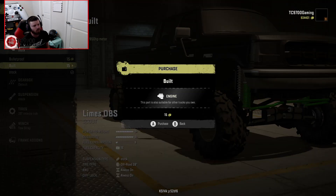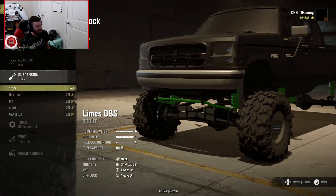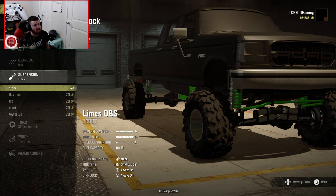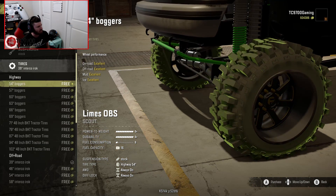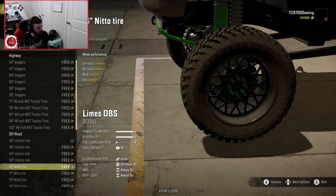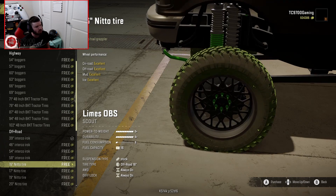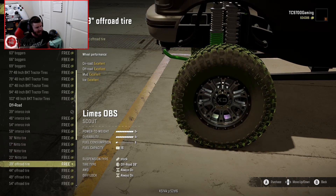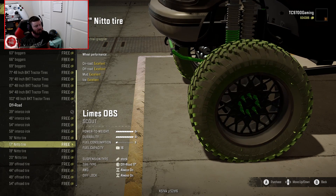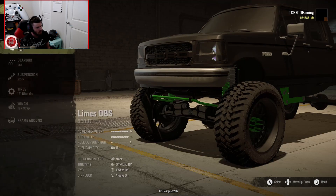This is the street truck. It's getting the 950 horsepower bulletproof engine and the fast transmission. Suspension-wise, since this is a street truck, it's getting the stock suspension. Tires-wise, we could go with a set of Interco IROCs on Deep Dish Fuels, but we're going to go with the Nittos. These were originally the base model wheel and tire setup on this truck. We're going with this size because I think it fits pretty well with that suspension setup, and you can raise the truck up to make the clearance a little bigger if you choose.